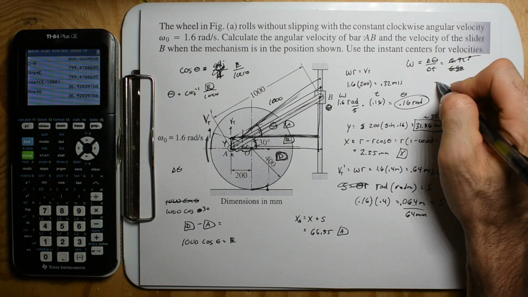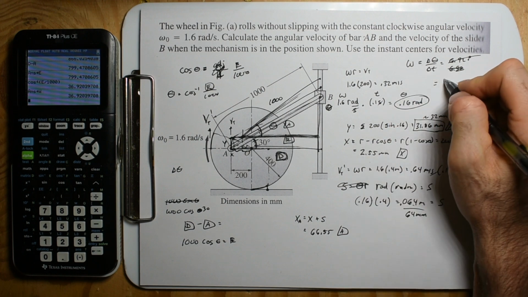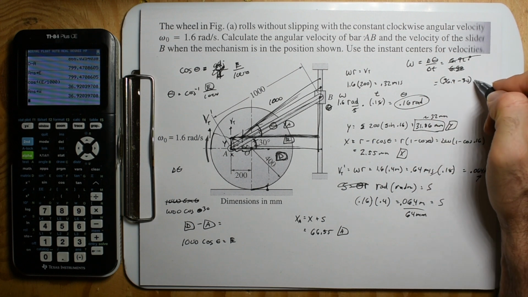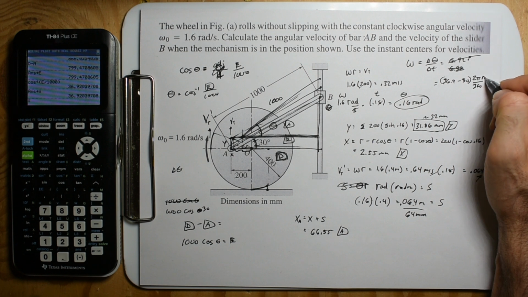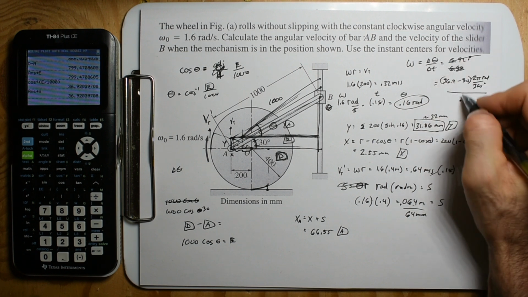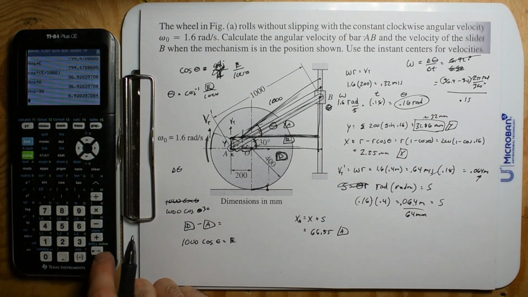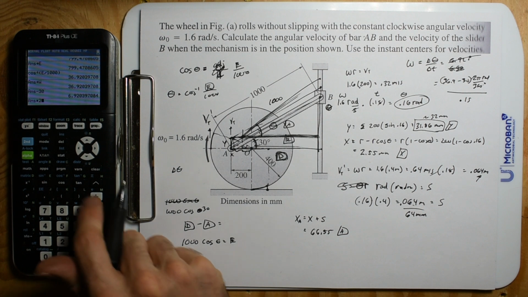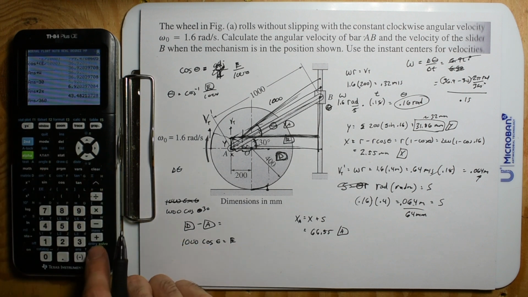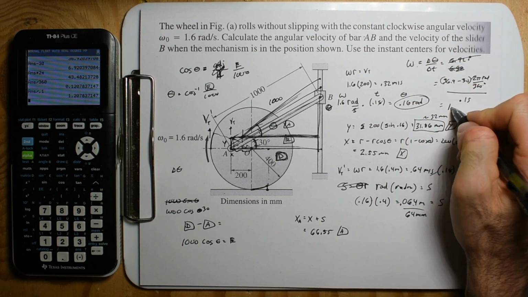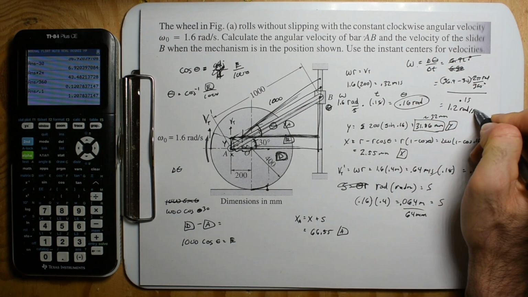I mean, basically, we're going to have this 36.9 minus 30. And then we're going to divide by 360, multiply by 2 pi radians. Degrees will cancel. We'll have radians, and then we'll divide it by 0.1 seconds. So we're going to have this minus 30 times 2 pi divided by 360 divided by 0.1. Cool. So our angular speed is going to be 1.2 radians per second.